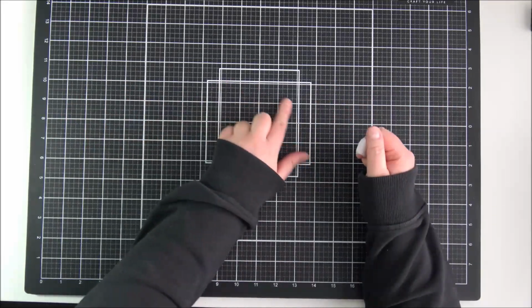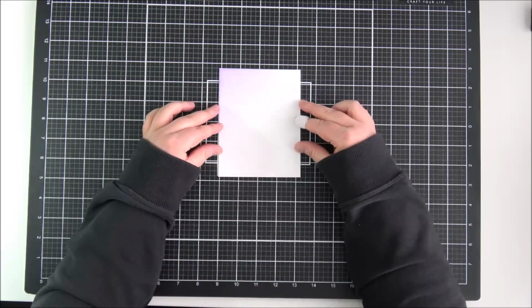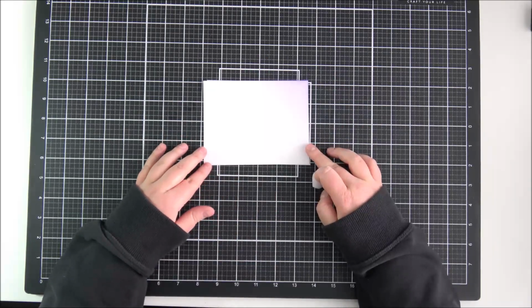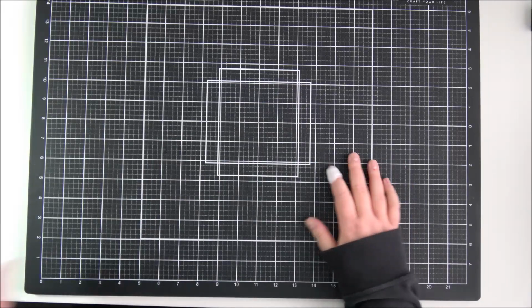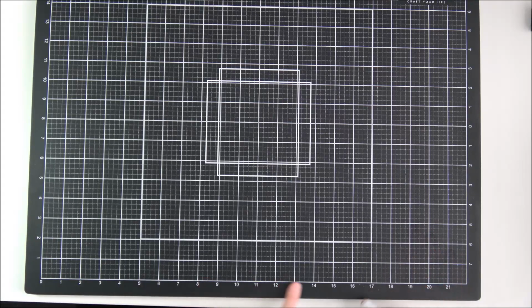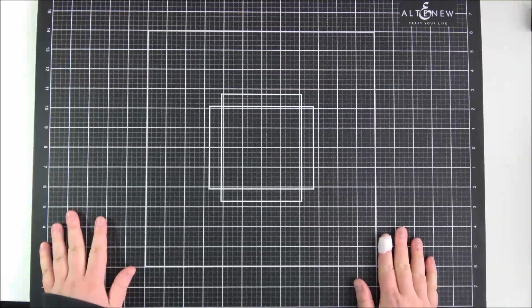It is double-sided, so you've got a grey side on one side, which is metric, and then this black side here, which is inches. I'll be honest with you, I don't tend to use measurements on a craft mat or a cutting mat that much, so I really like this side here with the black. I think it works nicely with my white card bases and white panels and things like that. It pops off of them, so it makes it easy to craft on.